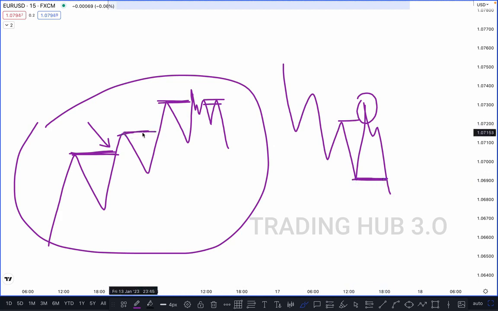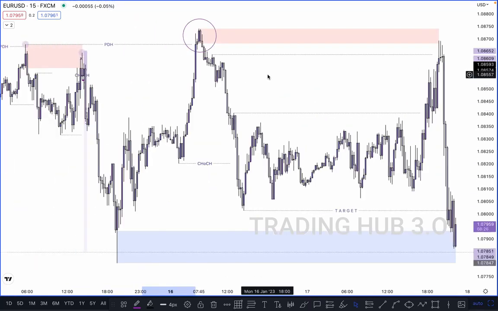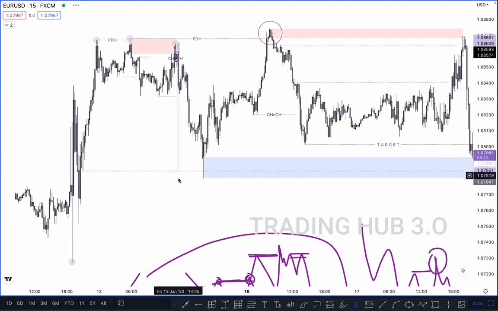If market sweeps this high, for example market creates any CHoCH or BOS, any entry here, where is your target? Your target will be the 15-minute low, maybe here, and the next target is here, this candle high. I mean the previous day high and previous day low are here, and at 50% of the previous day high or low you can set the maximum target, and this is a counter-trend sell, right? And the same thing happened here. That's why this is our counter-trend sell. That's why I do not set my maximum target at the low. But if the market is bearish, I can set this low as a target, but the market is bullish, that's why I set my maximum target up between the low and high.